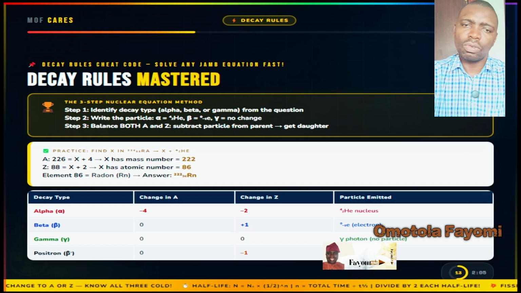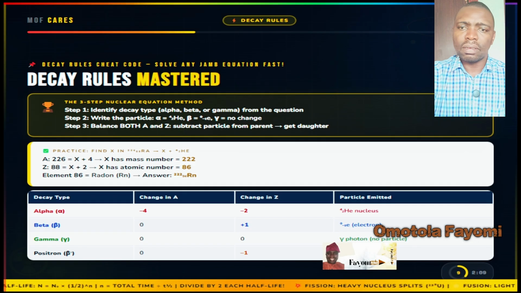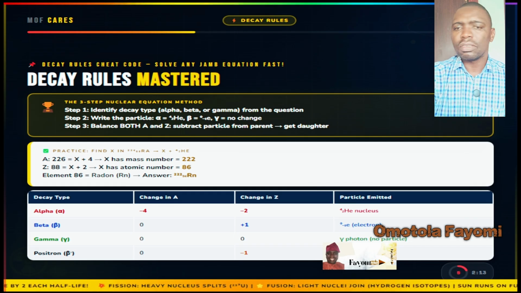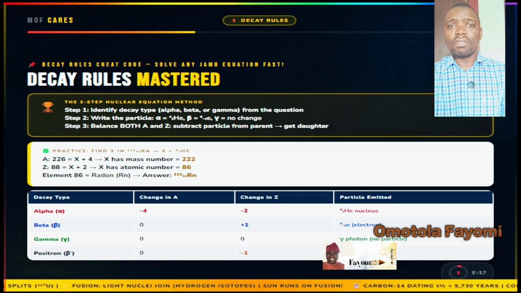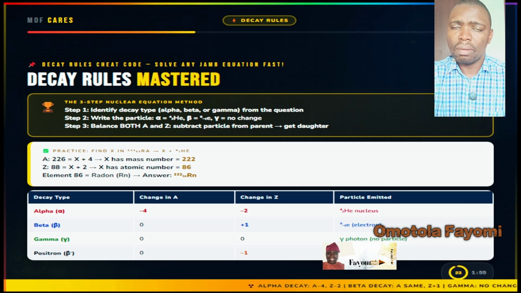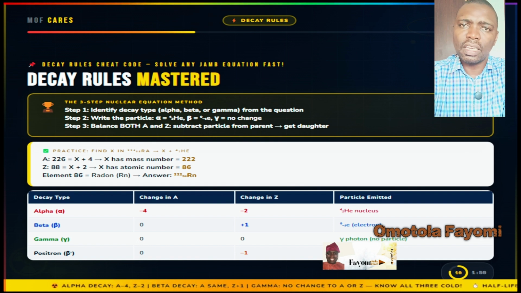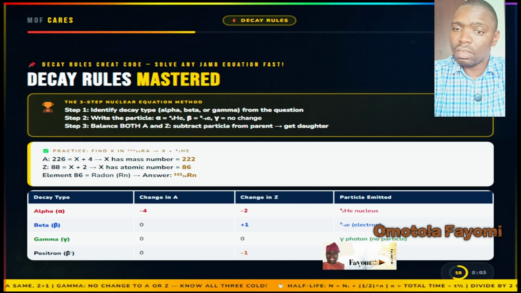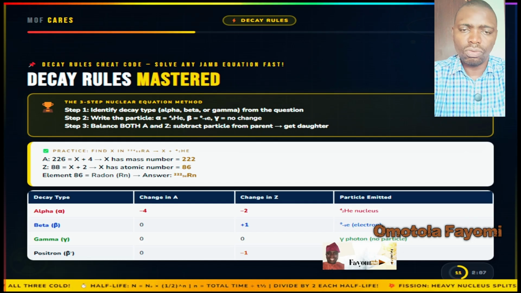So let's practice this question. Radium-226 decays by alpha emission. That's Ra-226 going to X plus alpha, as it appears in the equation on the board. So find X. A of X equals 226 minus 4, which is equal to 222. Z of X equals 88 minus 2, that's 86. Look up element 86 in your periodic table and you find out that it is radon, Rn. So X equals radon-222.